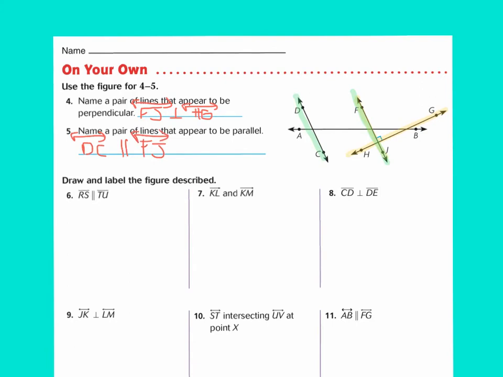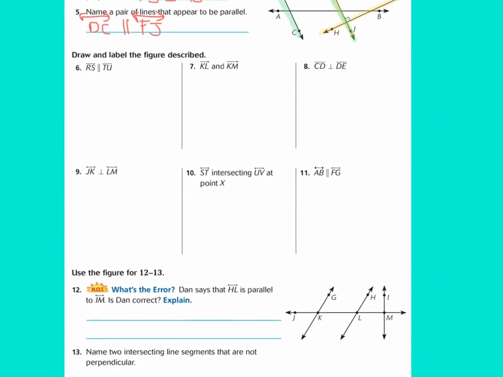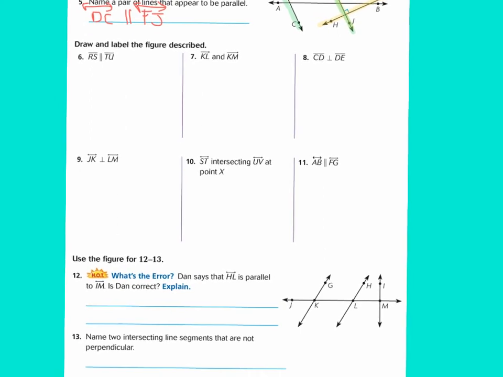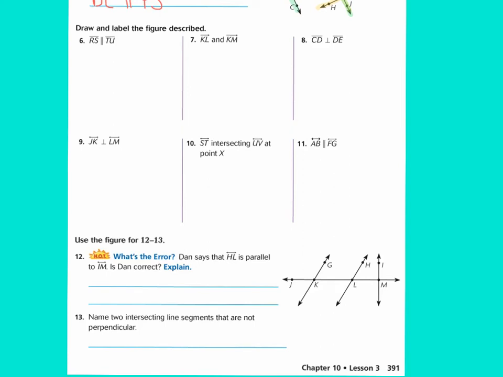And then lastly, I want you to pause the video and do questions 6 through 13 on your own. I want to see what you come up with as your examples of drawing the pictures and answering the 2 questions for 12 and 13. So go ahead, pause the video, attempt them on your own, and then click play again, and I'll quickly draw some examples for you for 6 through 13.